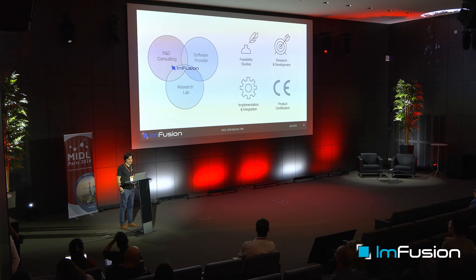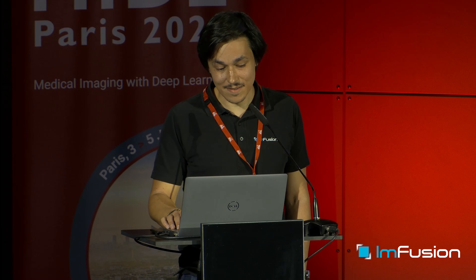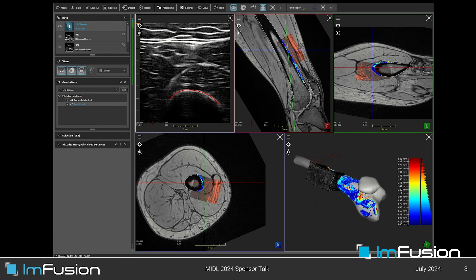We take projects from inception all the way to product certification and actual use in clinical practice. Importantly, it's the very same code used for research purposes and for the final product. This means we put a lot of emphasis on our code quality. What we decided very early on is to invest heavily in the modularity of our framework, so you can use it for research and it's product-grade code that customers can directly integrate and deploy in practice.